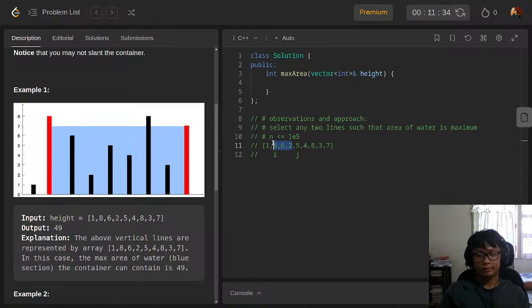So in that case I have 8, and here I have 7. So I can make a container of height 2, right? And I will check what is the amount of water stored there. Similarly we can do that for height 8, height 6, and check for all the possible heights and return the maximum among them, right?